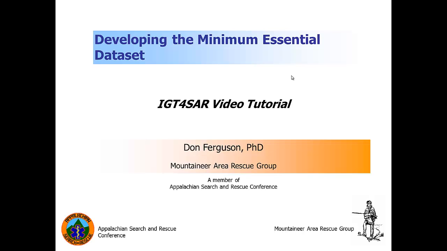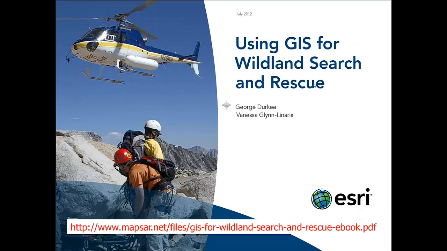If you're looking for more detailed information on the types of data that you may want to include in your MED package, a great resource is George Durkee and Vanessa Glenn Linares' text on using GIS for wildland search and rescue. This is a free download from the URL listed here, and they have a whole chapter dedicated to pre-planning and to MED development, where they talk about the types of data that you may want to include.